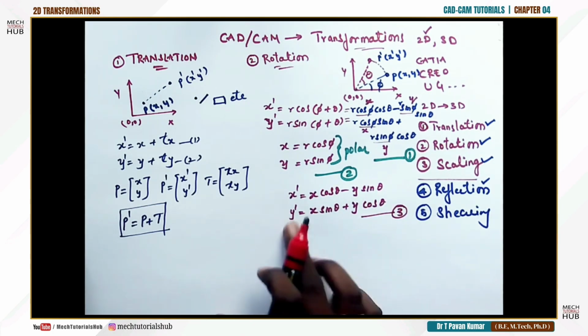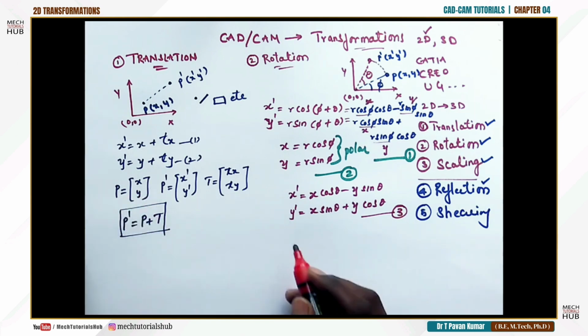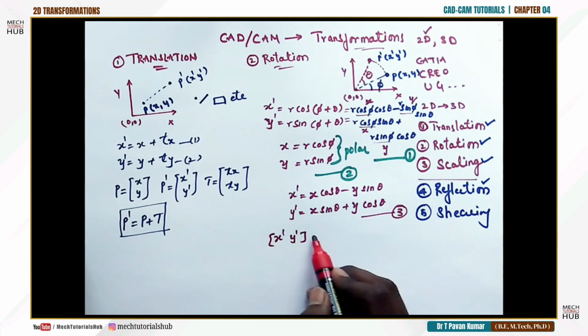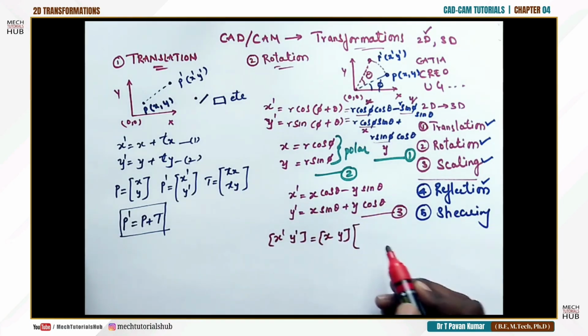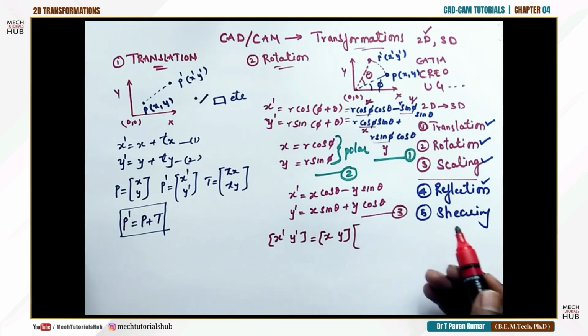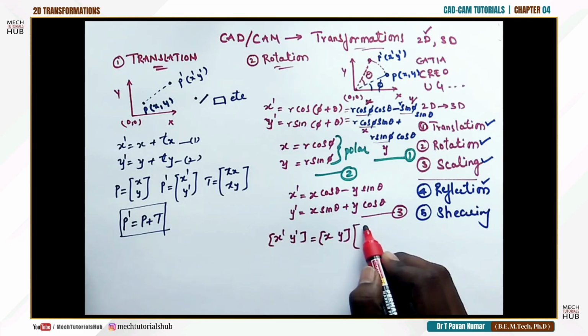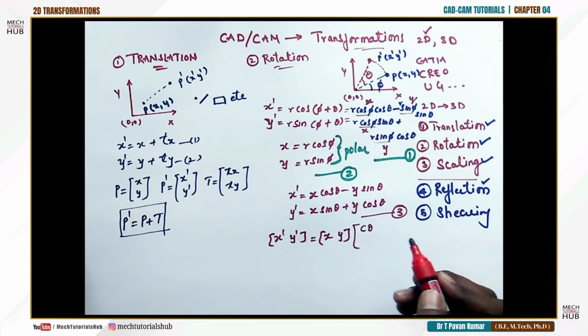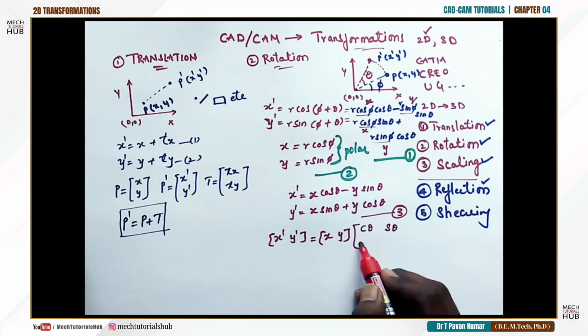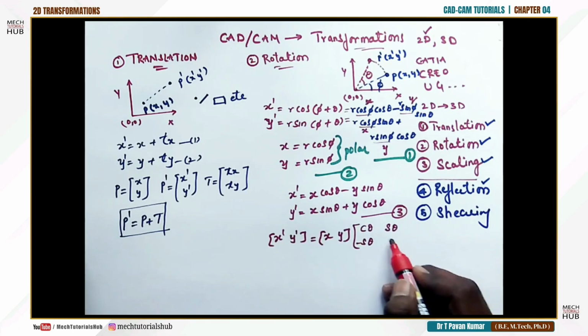Now the same equation can be written in a simple format: x prime, y prime is equal to the matrix acting on x and y. Taking x and y common, followed by cos, sin, cos. Okay, x terms and y terms, I'll write it separately. Cos, I'll show as c theta, cos theta, and s theta, sin theta, minus s theta, sin theta, and then cos theta.